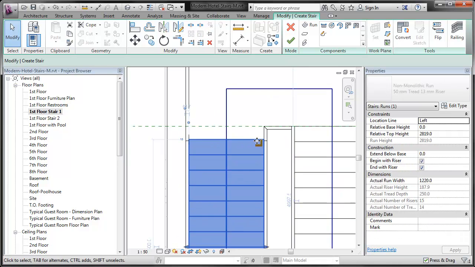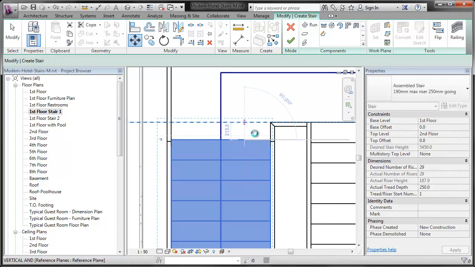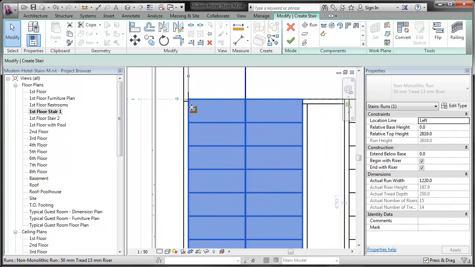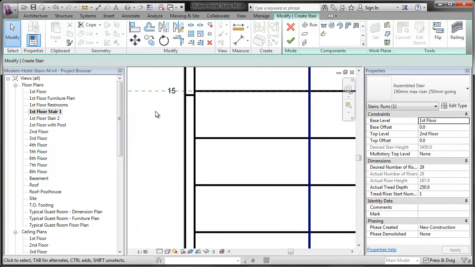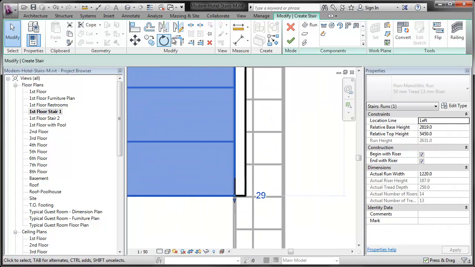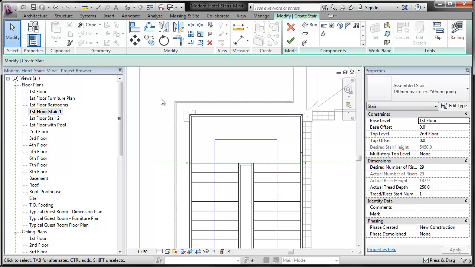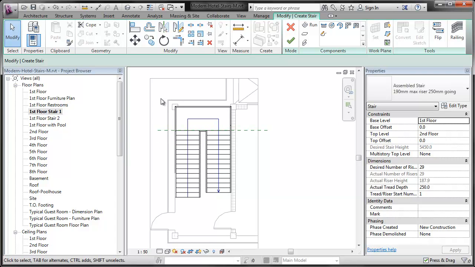And we want to just move this one up here so it matches that. So you can select this one here, and then we move this up to match the landing. Okay. Now, we want to move these stairs a little bit off the wall, so we can select this one here, and move that a little bit further off the wall so the stringer runs up there. And likewise on this one here, we want to move that up the wall. And then we want to click finish.